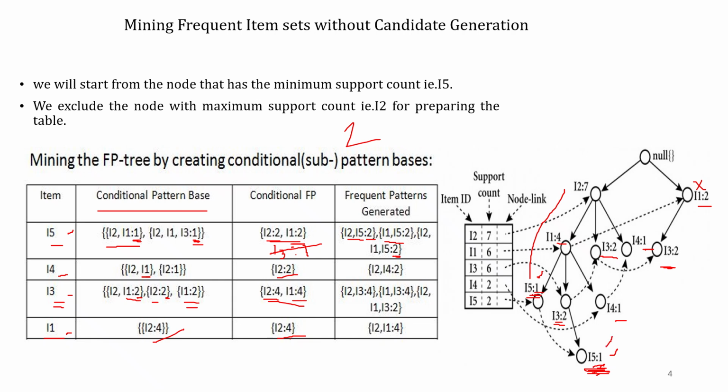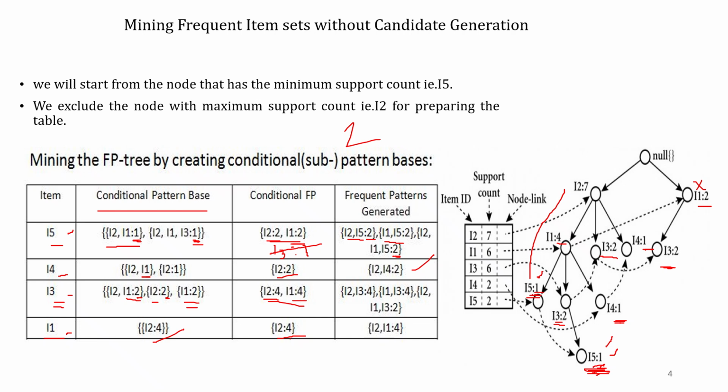Okay, then when you come to this I4, I2, I4 is 2. What happens here? We can say that you have I2, I4. You have 1 here, and then also you have I2, I4. You have 1 here. So two occurrences, 1 and 1. Two times from I2, I4 has been generated. So it is 1, 1 here, which is I2, I4, which is 2.